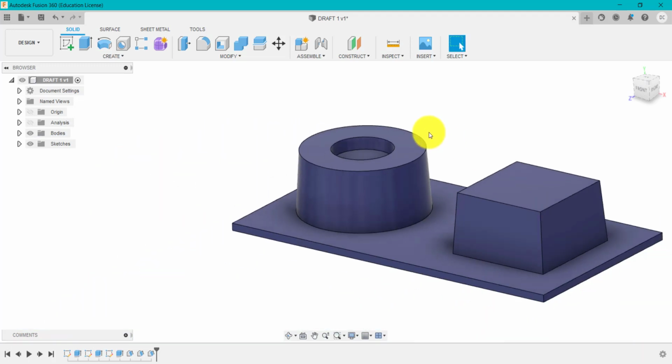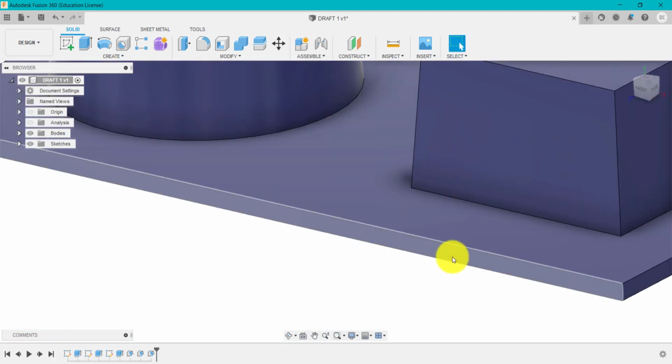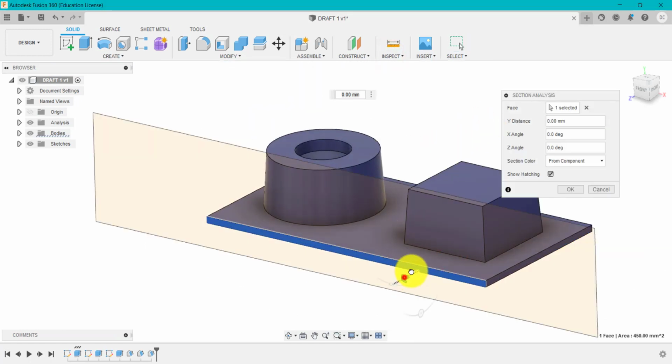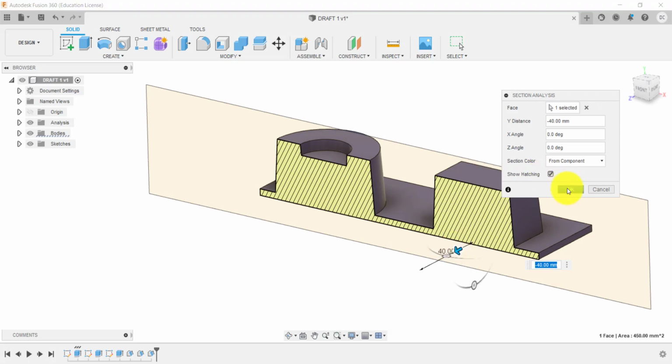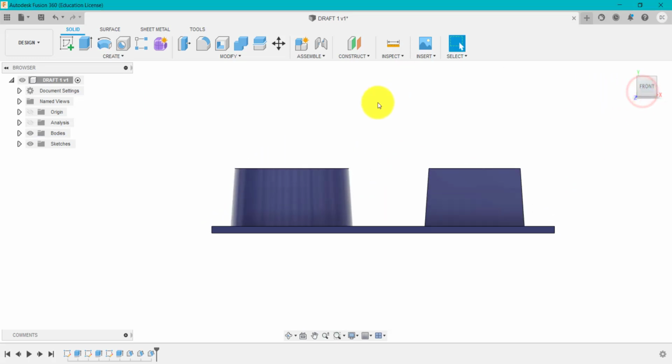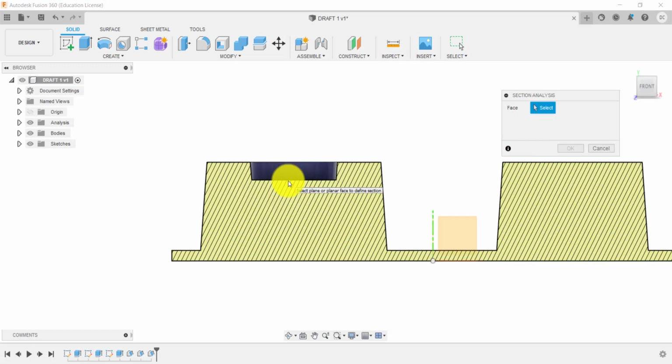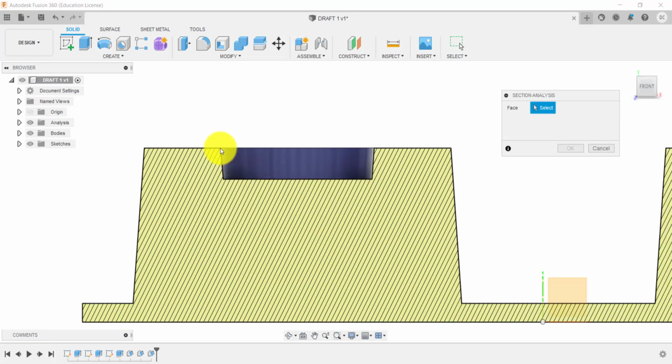Now it's a bit difficult to see from that angle, but if I just use this face here and go to sectional, again drag that across. Helps if I don't click cancel. There we go. You can see on here now we've got that going inwards like that. So if I had a piece of plastic going around here, adding those draft angles on the external faces as well as an internal face would make it a little bit easier to remove.